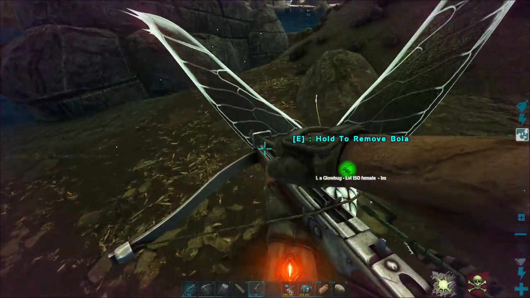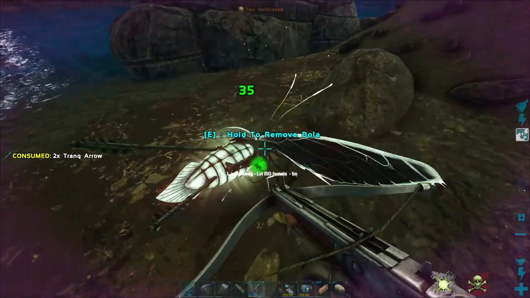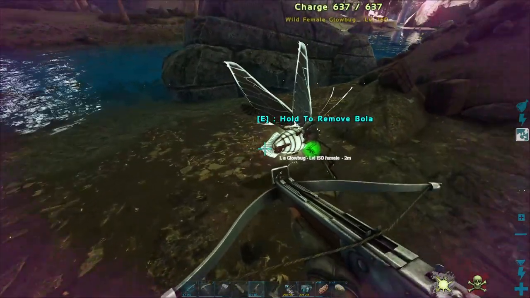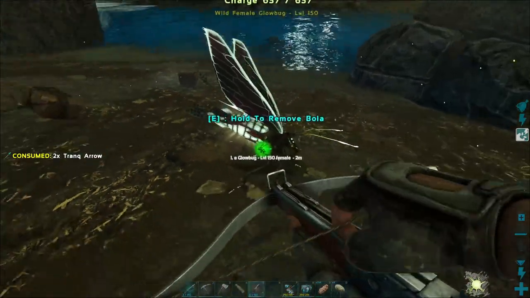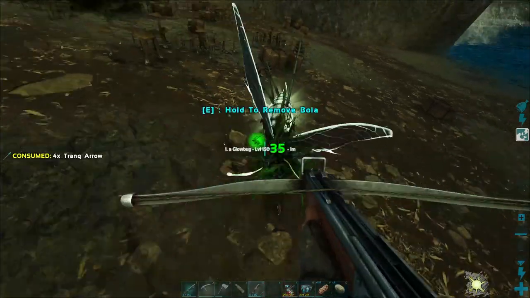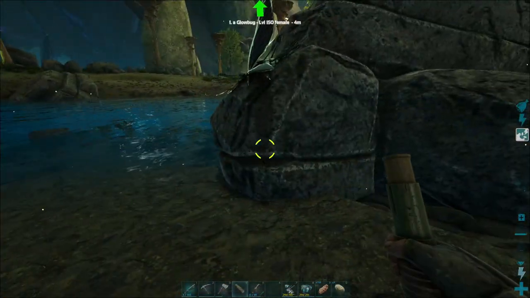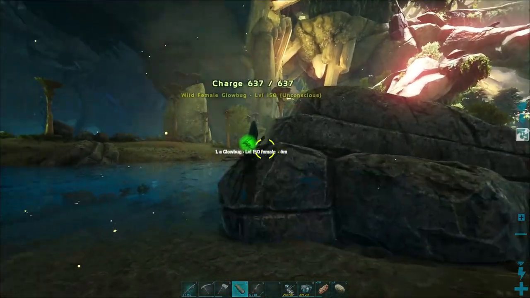One. Two. Three. Four. Okay. Five. I missed. Six. Seven. How's that one? She might pass out. Please do not! Okay, we're good. I thought she went in the water. Oh, you got lucky.